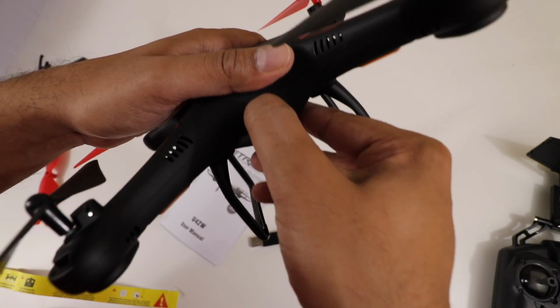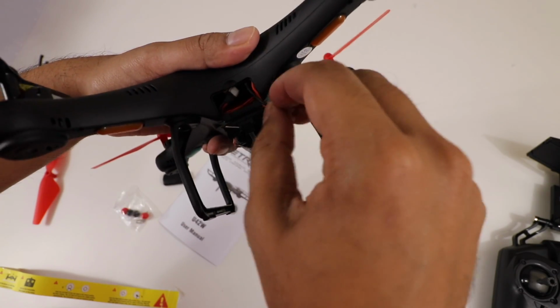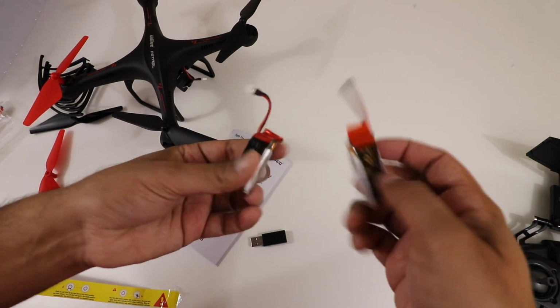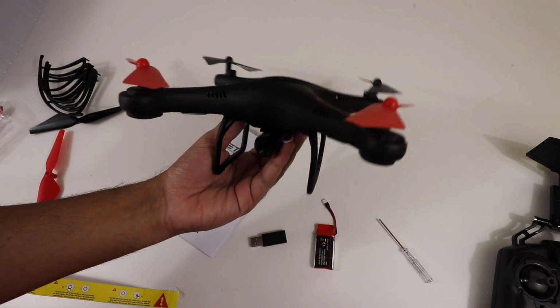Now as far as the battery goes, it goes in this slot right back here. You just plug it in and then slide it right in. Do note that this does come with an extra battery, so you can fly and get double the flying time. You just charge both of them and take it as you go. And yeah, there you have it.